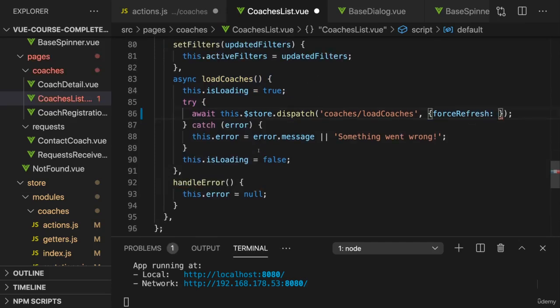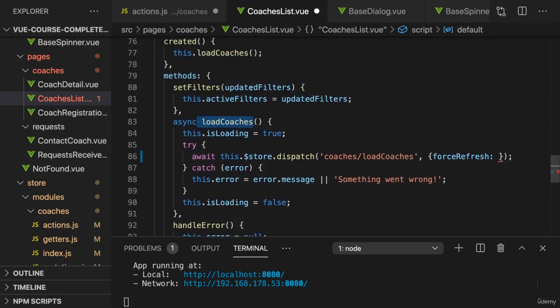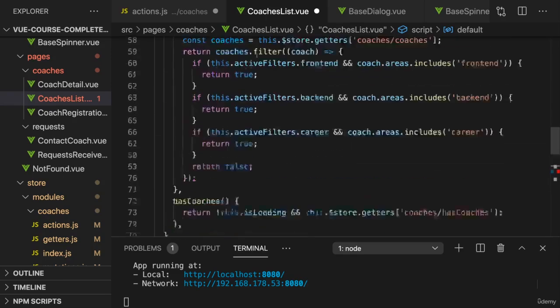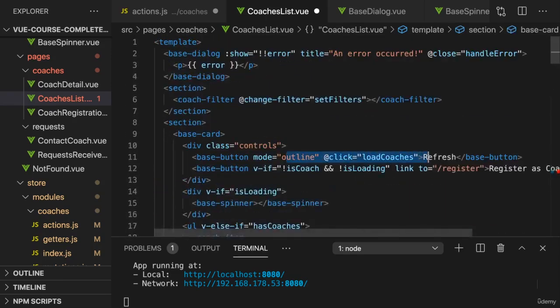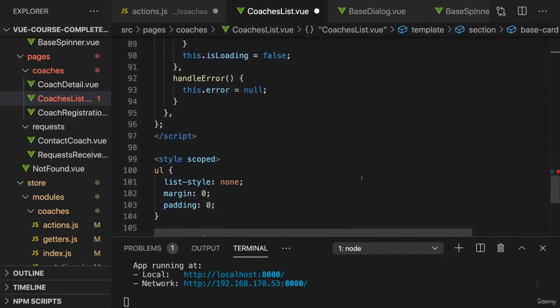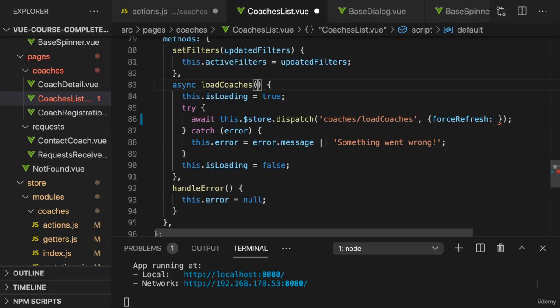And this should be false if load coaches is called from inside the created lifecycle hook, because there I want to use the caching. But force refresh should be true if this is called through the button, through this refresh button in the template. So therefore, we simply need to make this load coaches method a bit more flexible.